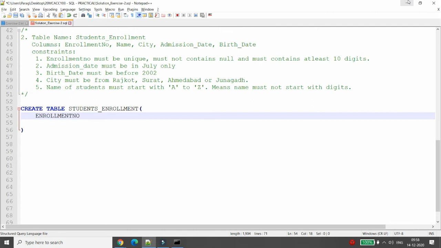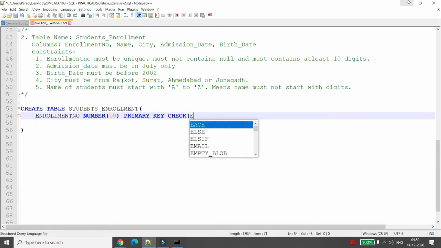So not null and unique, it must be primary key. So maximum 10 digits and minimum 10 digits. For maximum you can write number 10. So maximum 10 digits is done. Now I need to write the condition for the minimum of 10 digits.